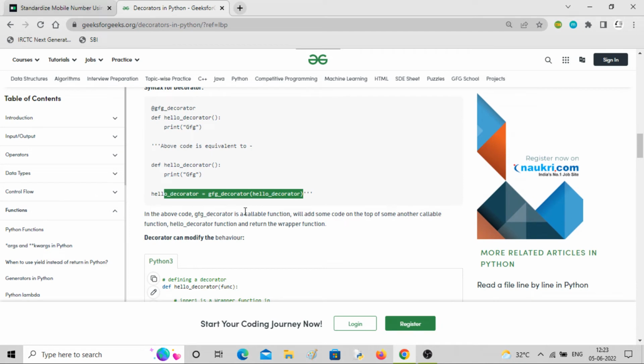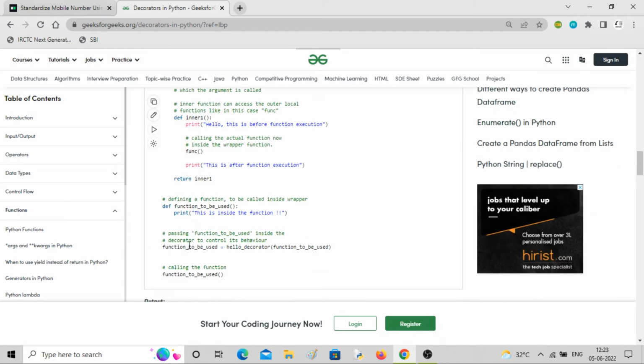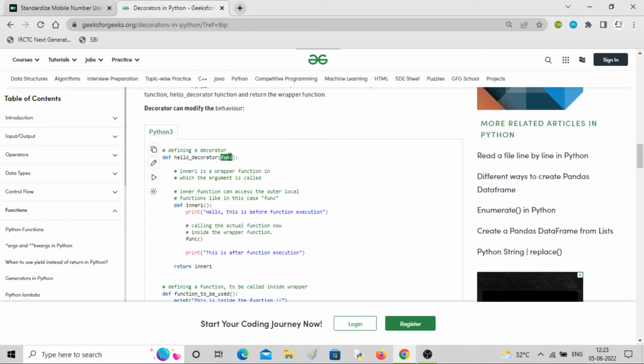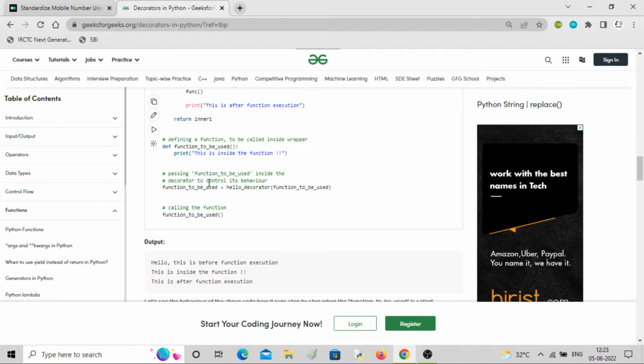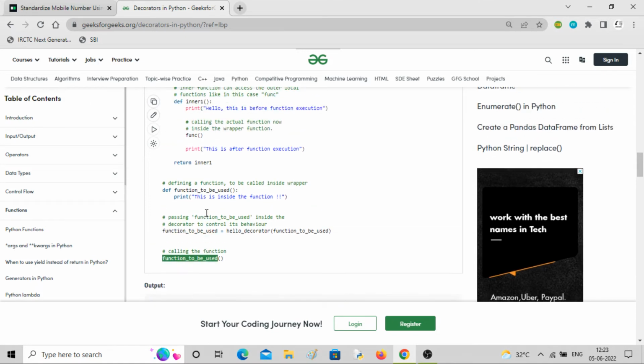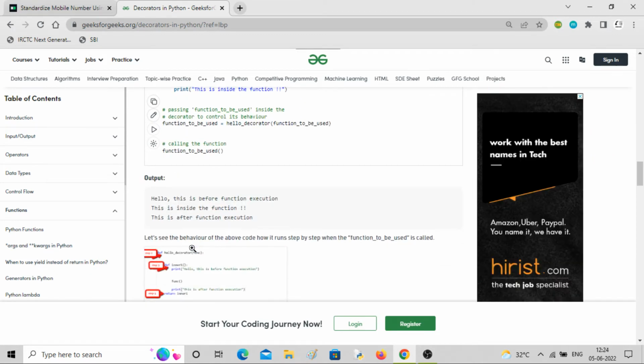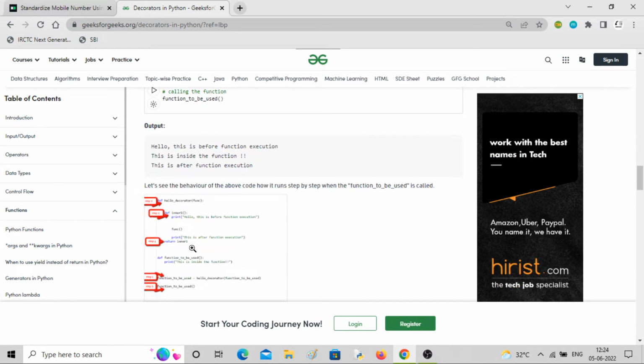Now you will get how it is being executed. So this line is same as this line. It's pretty confusing, no? First you are passing this function and you are saving into this function only. So this function is being passed here, being saved as func, and then you are storing the return of the inner one value into this function. Then again you are calling this. So actually you are able to use this function name two times. You can see that, right? Still a bit confusing, no, but it's very helpful.